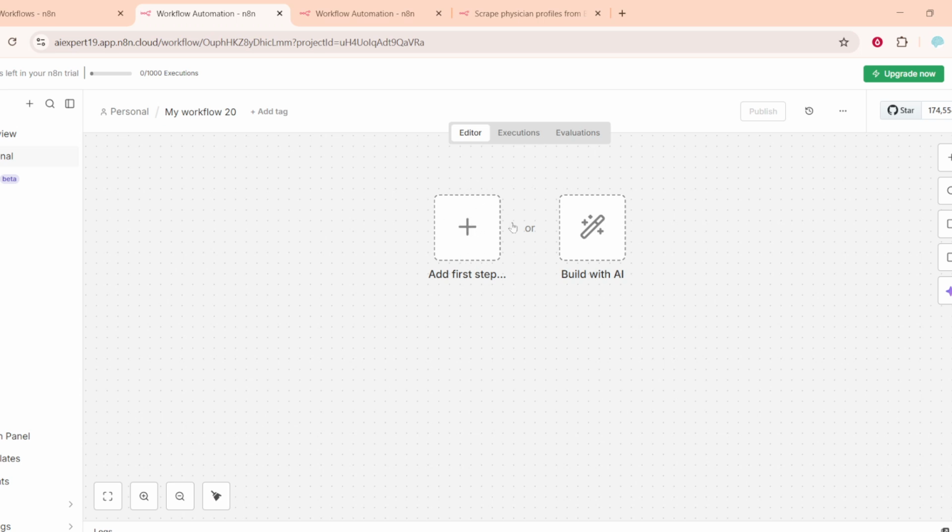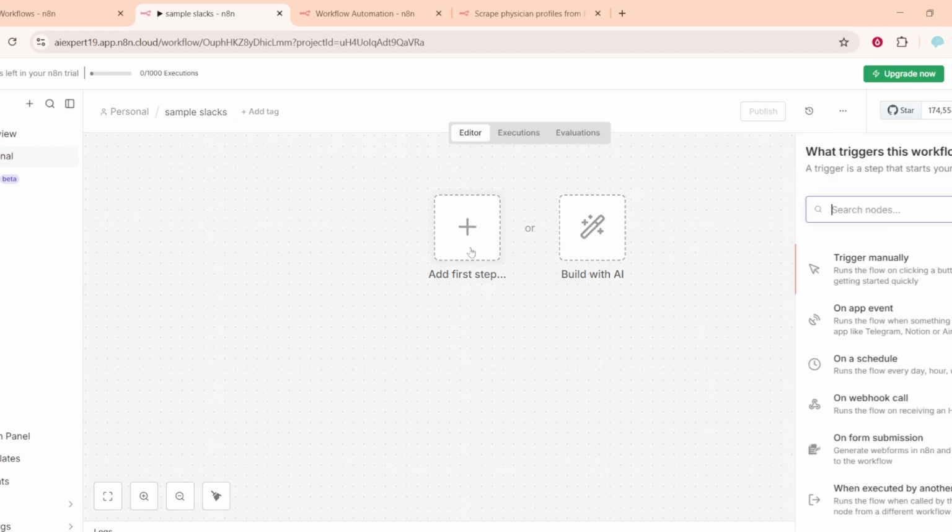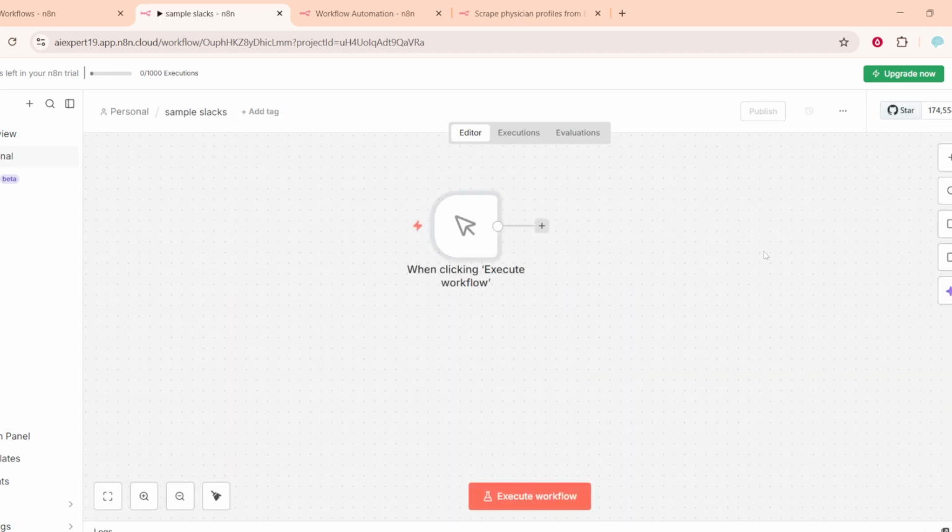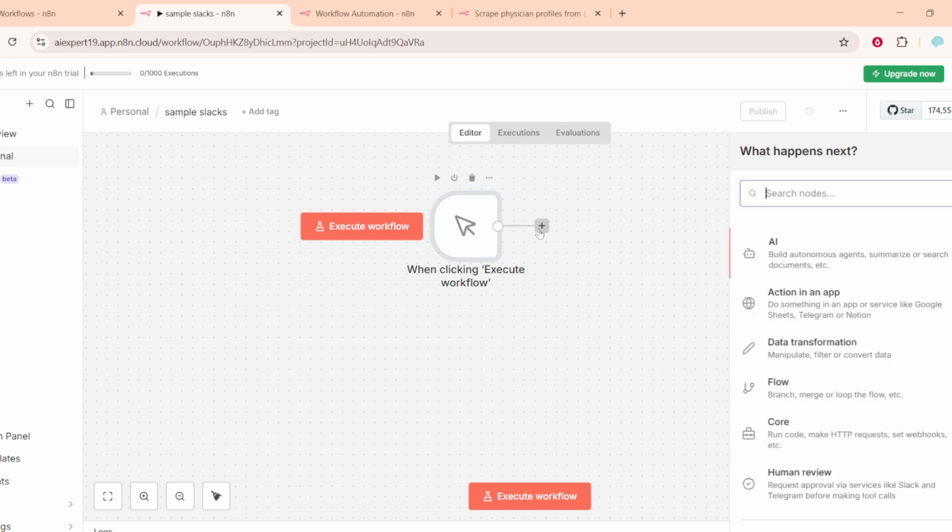Click the plus button and search for Slack trigger. This node is what wakes your workflow when something happens in Slack. Choose the event that fits your use case. New message posted is great for watching everything in a channel. Mention in channel fires only when someone tags your handle, which helps reduce noise. Reaction added is handy when emoji reactions should kick off a process. You can adjust these later if your needs change.